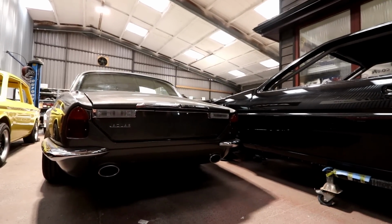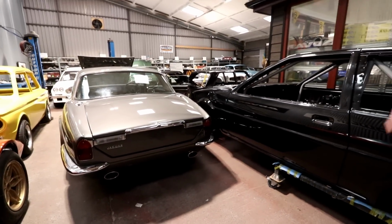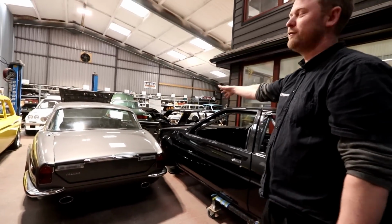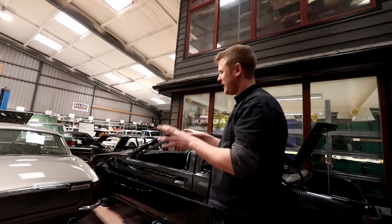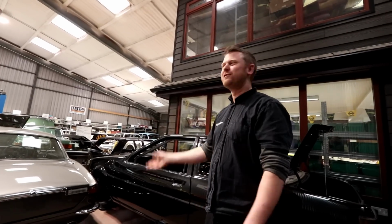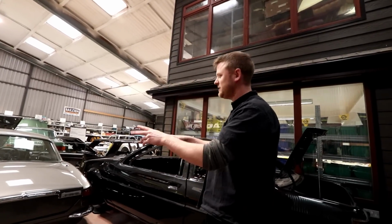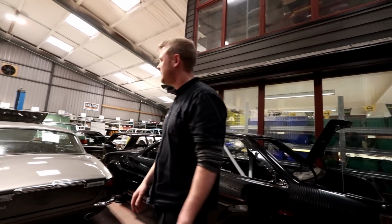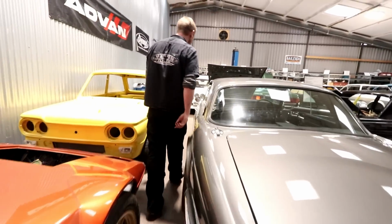It suits the look. It's amazing how you just minimised it all, and got rid of a lot of chrome. There's normally chrome strips down the sides. They all have vinyl roofs originally, so the original shape is so gorgeous, but there's so much on it, it just ruins the shape of it. It's got chrome and vinyl and all this stuff bolted on, but when you strip it all back and change a few little details, it's such a stunning looking car. Well, that back end looks amazing. Really love that. Great detail.